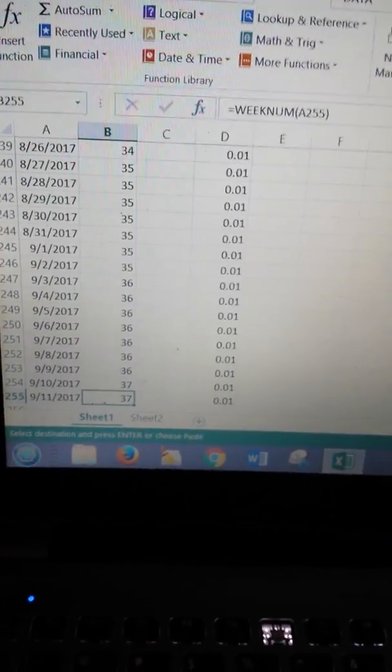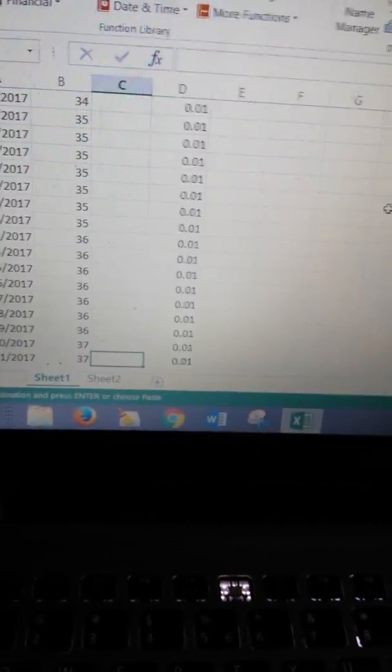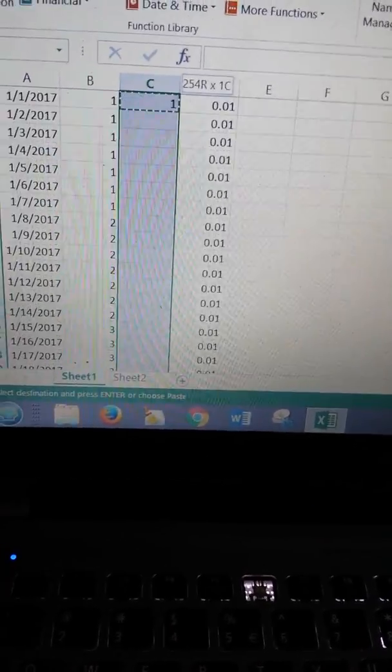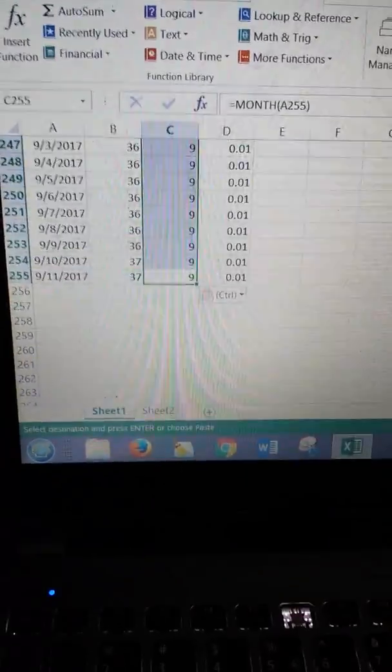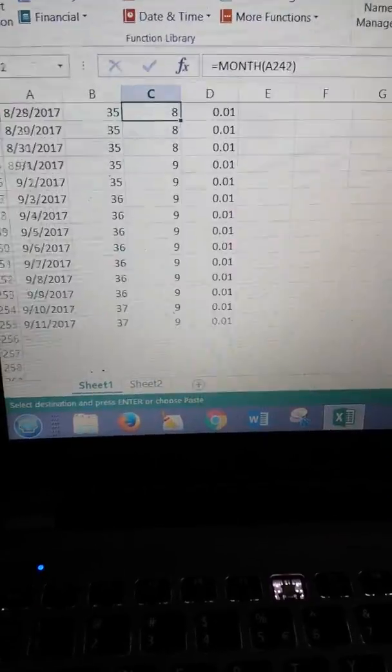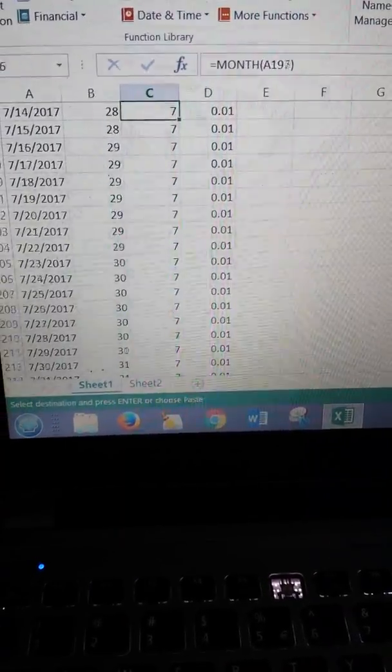I go over one row, and I hit Control down. It brings me to the end. I go back to the row I want. Now I press Shift, Control, up arrow, and now it highlights the whole thing except for the column heading. Now I can paste, which is the same thing as Control V. So Control V, paste, done. Now you see at the bottom I'm at September, August, and so on.